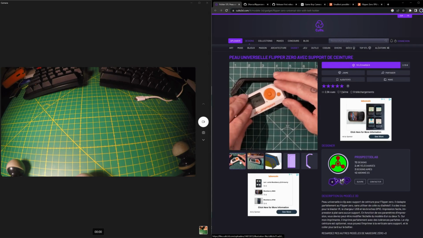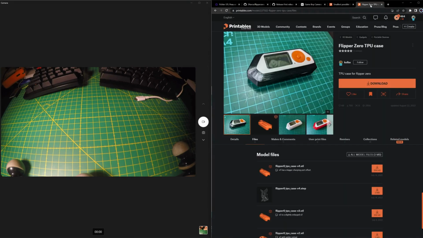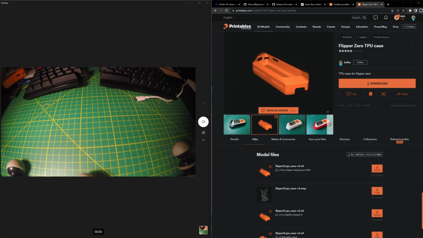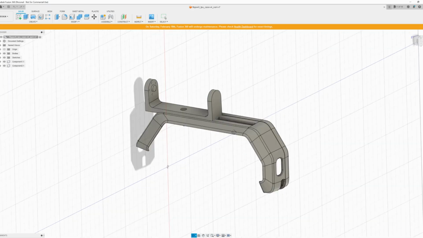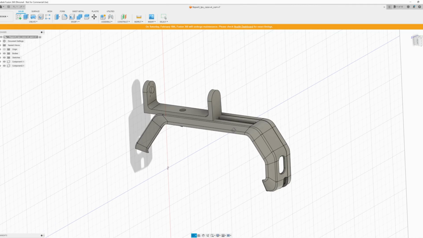So here, I used the idea of having the module from a TPU, and I fused it. So that's what I came up with. It's far from being perfect. Back in high school, I used to work a lot on SolidWorks, and Fusion 360 is really different from what I used to. And I definitely need help. I will be happy to share the file, of course, and have suggestions and even ideas to make it better.